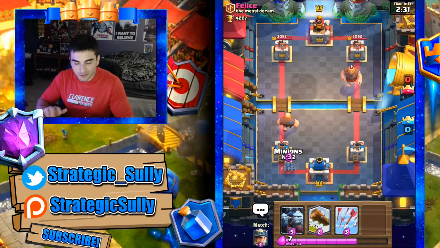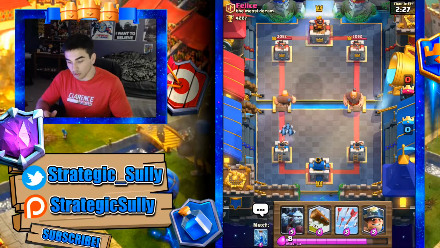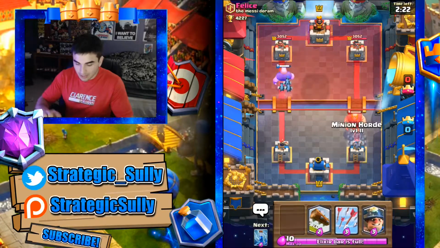Let's try minions. Just minions. We do have the horde. He could arrow, which would be great. I would also love to see a skeleton army. Something along those lines. Not seeing anything.